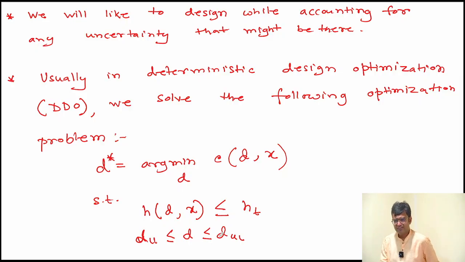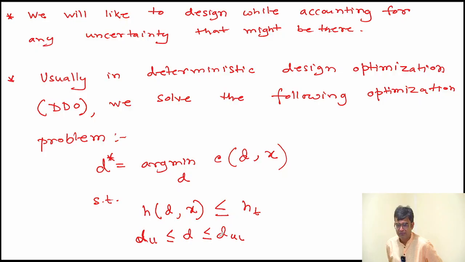that it should satisfy certain safety constraints. If there is an impact, the person should not die. Some comfort constraint also, the person should be comfortable while driving. So there should be some safety constraint, and there will be some comfort level or serviceability constraint. And then there will probably be some limit on the design, like the shape cannot be too small, it cannot be too large. So there is some upper limit and lower limit on the shape of the car as well. That is how you can relate this with a usual optimization problem. That's how a design problem becomes an optimization problem.